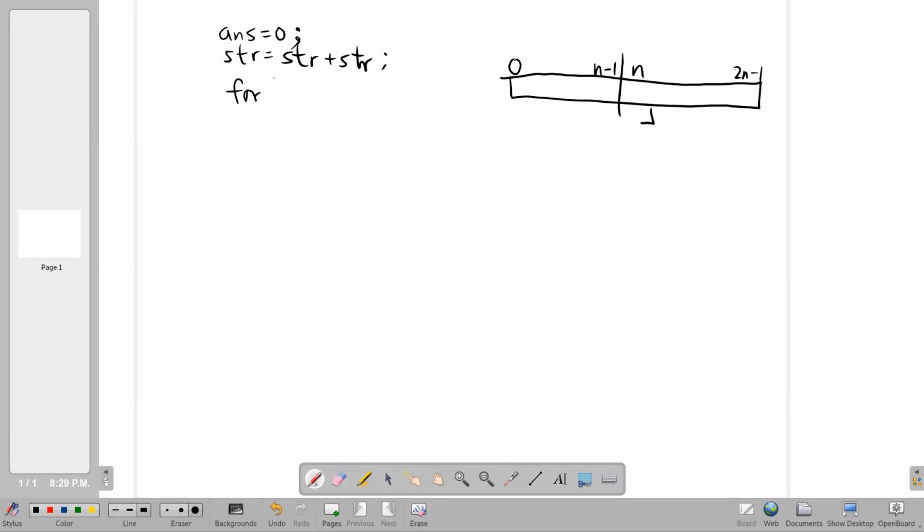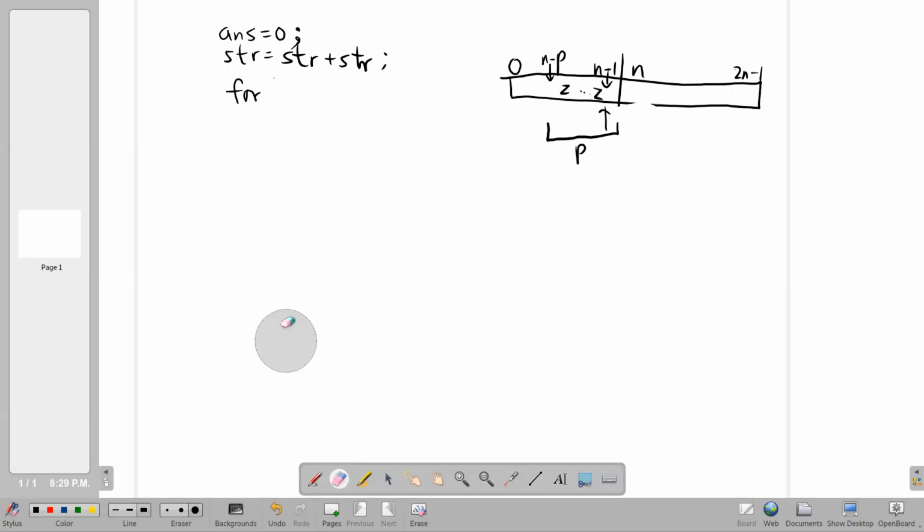Now I'm going to look back and see. Okay, this is a maybe, let me do it this way. I'm going to compute from this location and p back. So this is n minus p is this location. That's the start and end of the window. I'm going to see how many Z's there are.